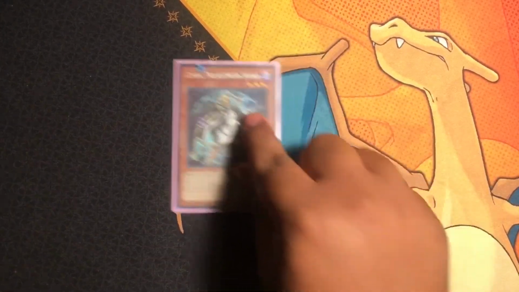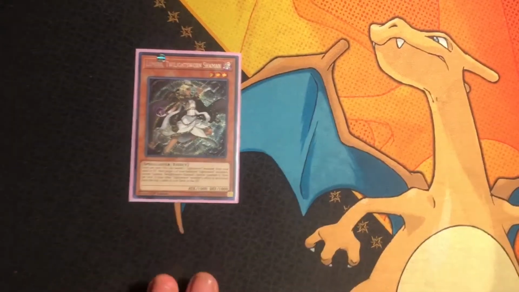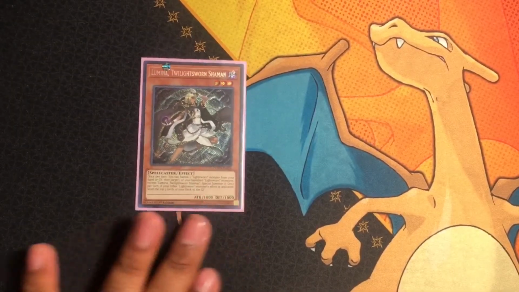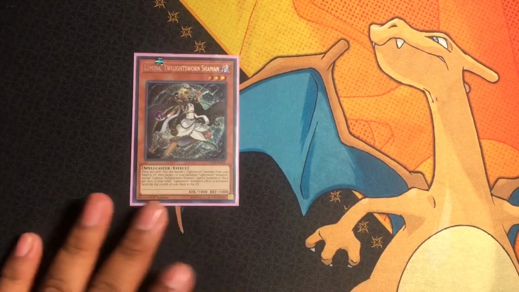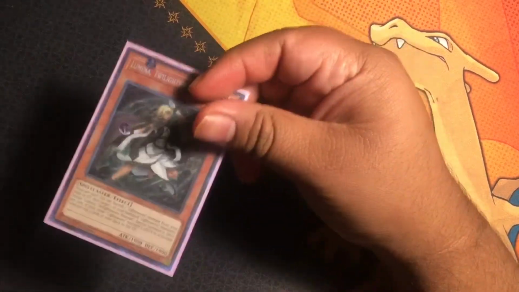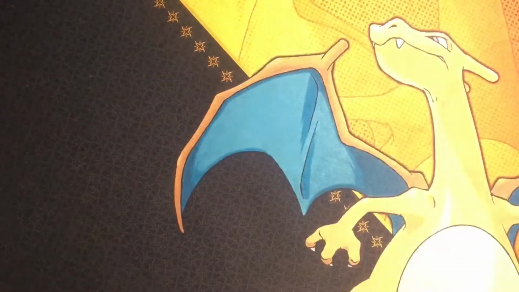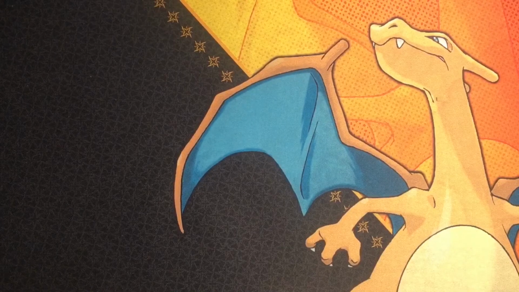I do have Lumina, Twilightsworn Shaman. This one's Bae. They're the same one, but this is waifu right here. As soon as I saw her image, as soon as I saw her announcement, I was like, I need to get me some. I pulled one in a box, and then that was it. Anyways, I love her, and I hope I can get some more. When we get enough, we'll probably just do Twilightsworn Pure.